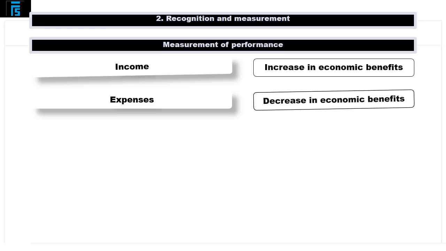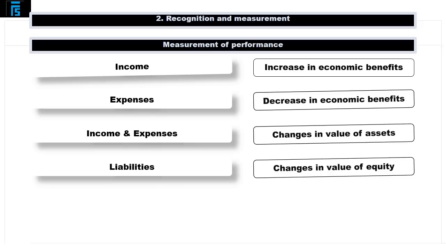The all-important differences manifest themselves in the swapping of terms: inflows for outflows, increases for decreases, enhancements for reductions, and finally contributions for distributions. A second point which is worth noting is that both definitions relate very closely to the concepts of assets, liabilities, and equity. This is, of course, not a coincidence. The intention of the framework is to indicate that income and expenses are a reflection of changes in the value of assets and liabilities, and as a consequence in the value of equity as well.